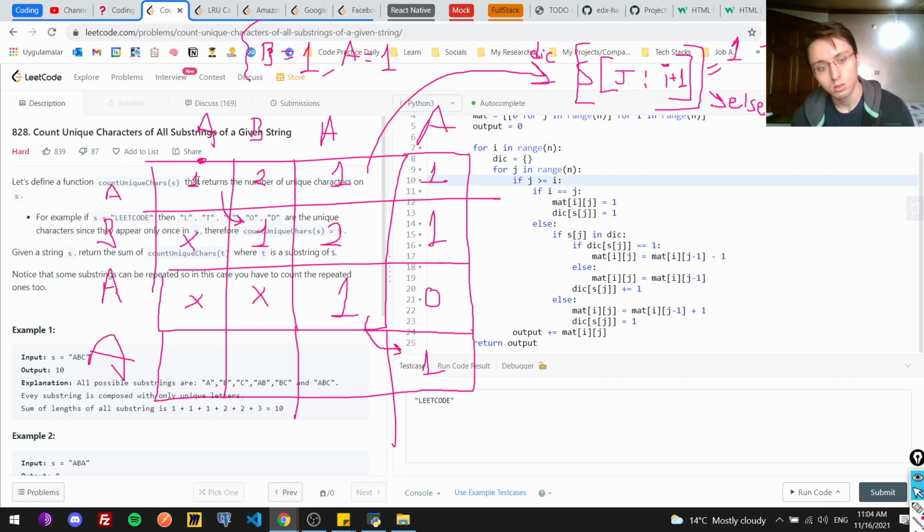So okay, for every row we calculate the dictionary, but then actually we calculate the dictionary when we calculate the first row, right, from top to bottom.